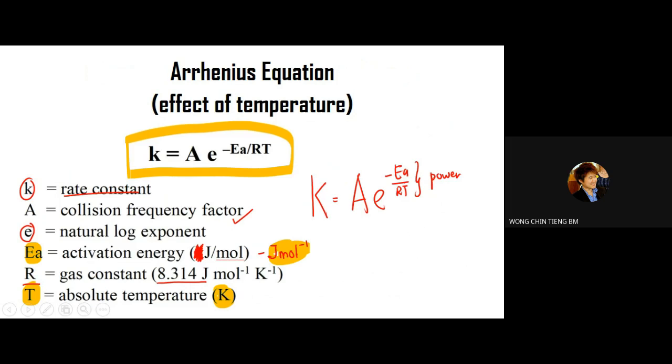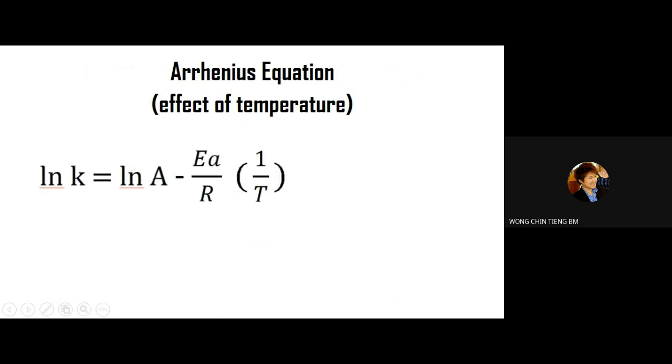Kalau soalan tanya Arrhenius, there is a lot of confusion because to be honest, we are not going to use this equation ever. Alright, tahu kan? We are not going to use it. Kita akan guna yang lain. Betul? Kalau kita tak guna dia, tapi soalan suka tanya state Arrhenius equation. You cannot write the ln K that you use. This is your Arrhenius equation. Okay, jangan salah. Okay, but it's very hard to calculate when it's exponent. So what we do when it's very hard to calculate exponent, we cancel off the exponent by ln everything.